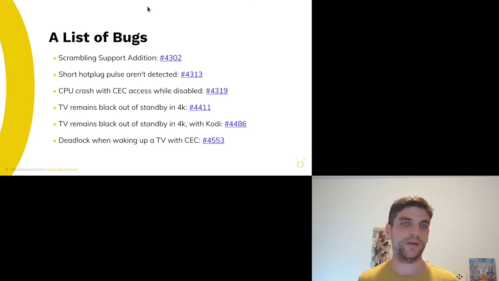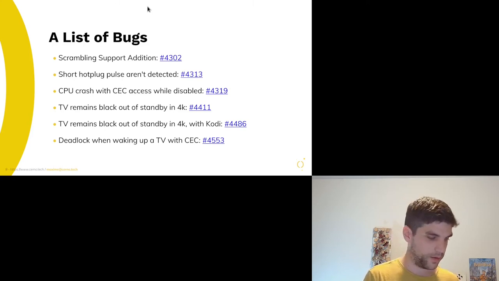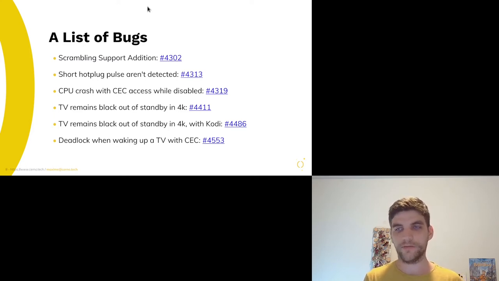But yeah, my point here being that from the framework and drivers, you have quite a lot of expectations. Not all of them are very well documented. For example, the fact that you could do a CEC access while the HDMI controller was disabled was documented pretty much nowhere, so part of that fix was to add that documentation. The fact that you had to restore the scrambler status in the detect hook wasn't documented, I think. On the fifth item, the documentation was misleading, and I misunderstood it. So we have all those issues coming at once, which just proves my point, I guess.